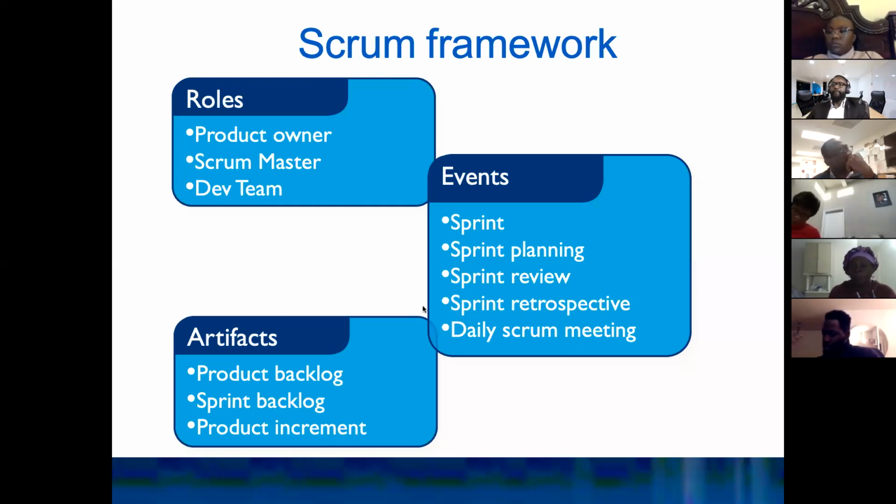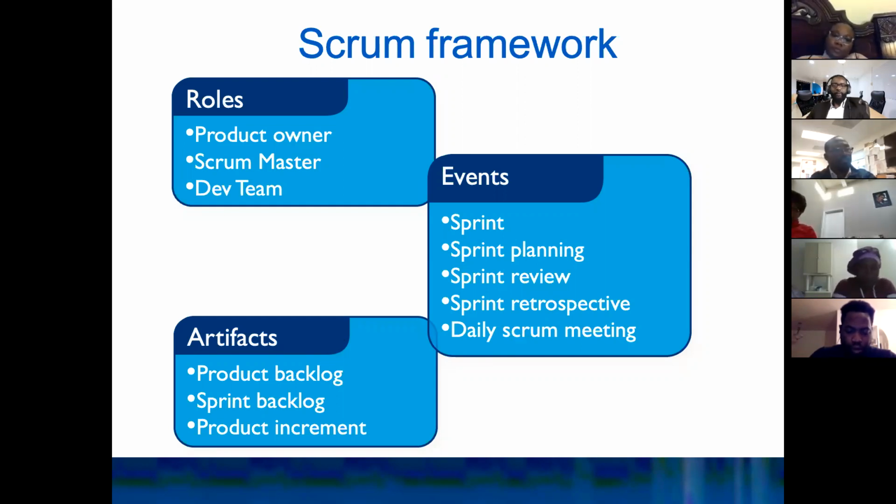Okay, go ahead, Serge. Just to make sure I understand correctly, can we say then that an event is an umbrella term for a time box, and then a sprint or a meeting or a ceremony is a type of event? That's correct. That's why under this events box, you do have the 5 items, including the sprint and the other ceremonies or meetings. So yes, your definition is correct. Okay, thank you. Any other question?